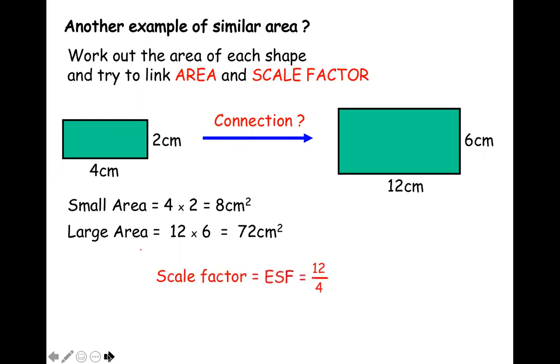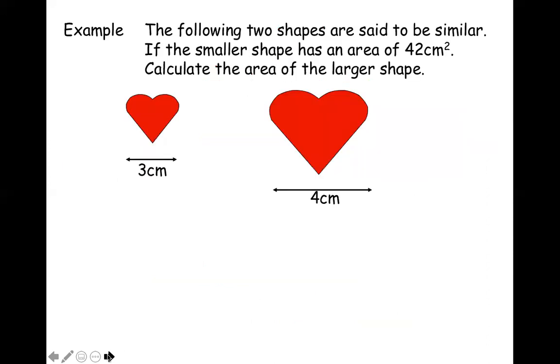Okay, so always remember, once you find your length scaling factor, then for the area scaling factor, you use that to square it to find your area scaling factor. The way to remember it is area is in centimeters squared, so that means you need to square the scaling factor.